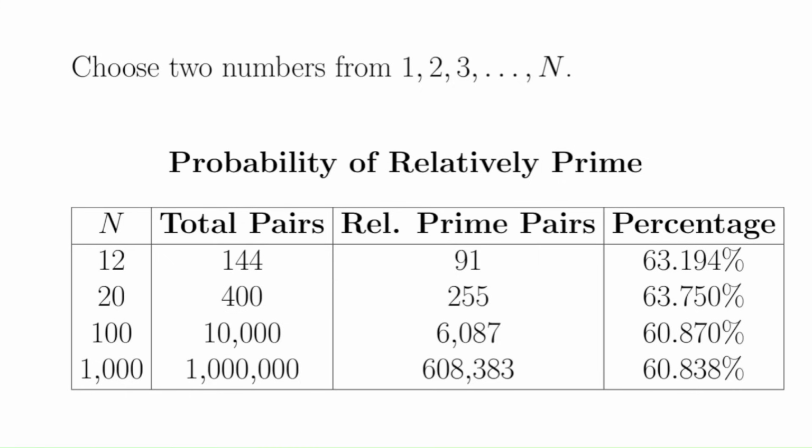But instead of 1 to 12, what if we went 1 to some large number n, like n equals 100, or 1,000, or 1,000,000? Well, for each of those, we could calculate an exact probability that the two numbers would be relatively prime. And I've made a little table here that does that for various values of n. Notice that these percentages over here seem to be hovering a bit above 60%. And the question is, as n approaches infinity, what do these percentages approach? Now, there's no guarantee a priori that they don't just slowly creep downward towards 0 as n gets bigger. Or maybe they just keep bouncing around and don't approach anything. Maybe the limit doesn't exist.